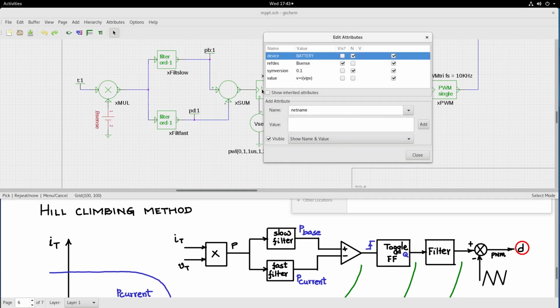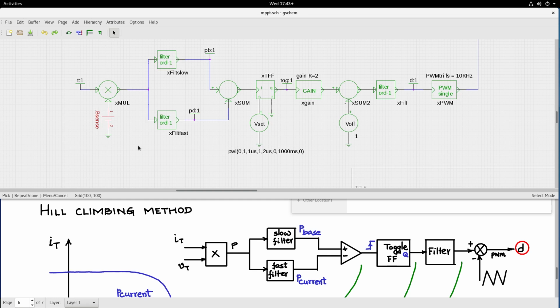So B sense is basically giving an output voltage proportional to IVIPV, the current flowing through the PV cell or the PV module. I am using a multiplier here. Now this multiplier multiplies VT and IPV and gives you the power output of the panel.